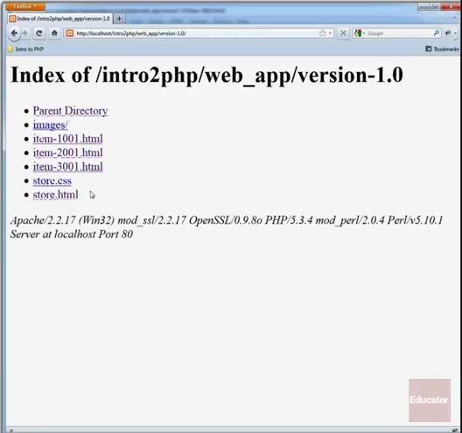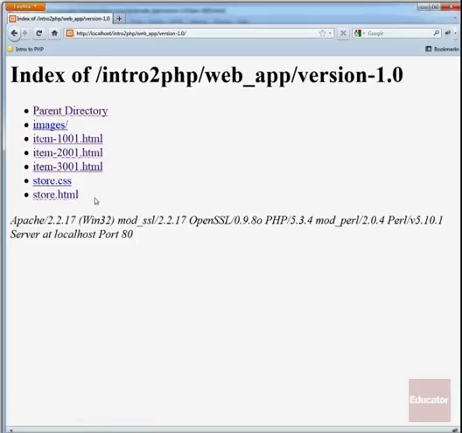The reason it's not called index.php or index.html, which is the common case for the default file in a directory, is because then we wouldn't get to see this directory listing right here, because Apache is configured by default in XAMPP to automatically show index.html or index.php. For the purposes of teaching, we want to be able to individually access the different files and see this directory structure.